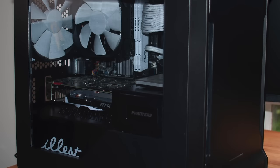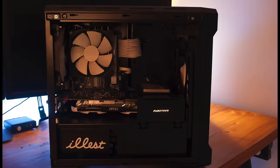Now the PC, while not really visible, is housed underneath the desk. And inside the Fantex M3 Evolve mini case, it has an Intel Xeon E3-1231 processor, 8 gigs of HyperX Fury RAM, and an MSI 960 graphics card. Altogether, the PC itself looks really nice, I think. I think you should have it on display. And altogether, it's only gonna cost around $750 max.